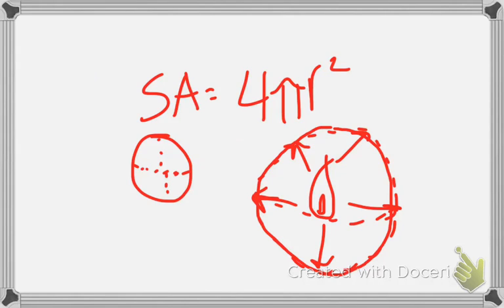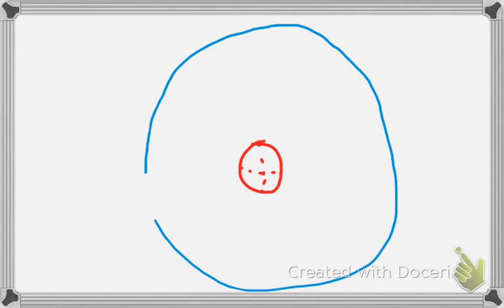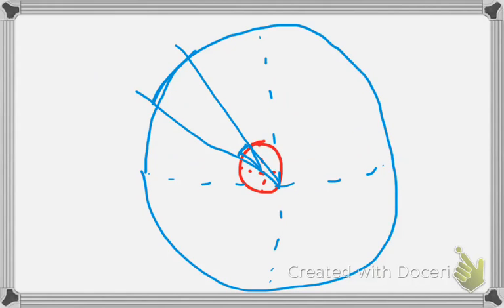But as that light progresses outward, that sphere gets bigger. So if I were to draw a small sphere and then say sometime later, we have all that light has now gone a certain distance away, and now it's a much bigger sphere around where it started, then we're really not talking about a different amount of light. It's still the same light. It's just now it has gone from being this far apart to being this far apart.